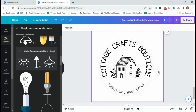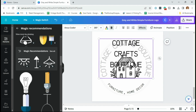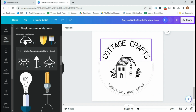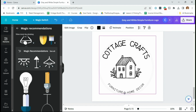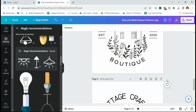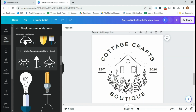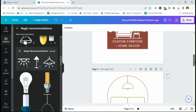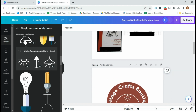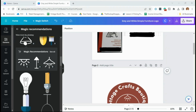And here's another example where it's cute, but it's just really too much text. So if I could put it in the middle, I might keep playing with it before I send it over to her. And I'm trying to get this little dot just right. And see, this is why it takes me forever, because there are just too many little moving pieces. So at first glance, this one is 1000% my favorite. And with a little bit of work, I think I could have a couple more favorites.